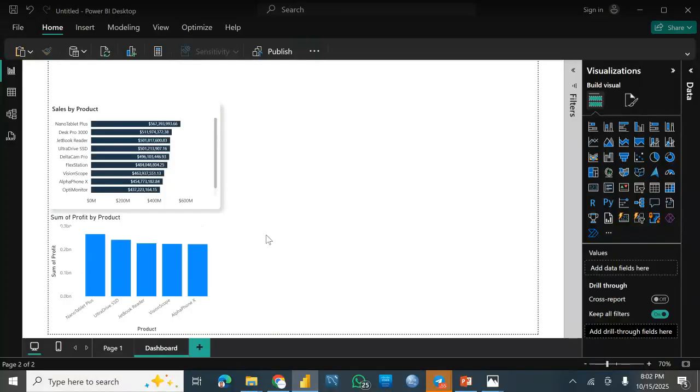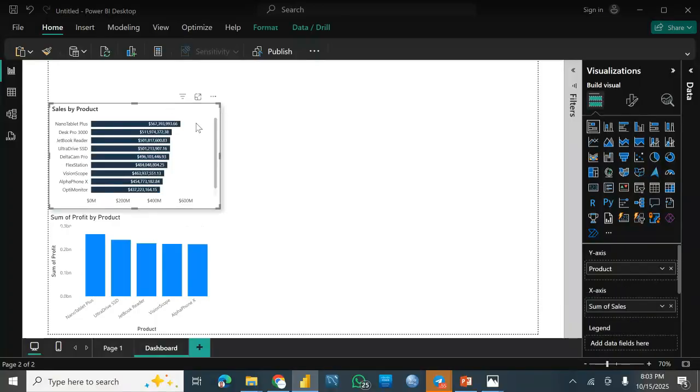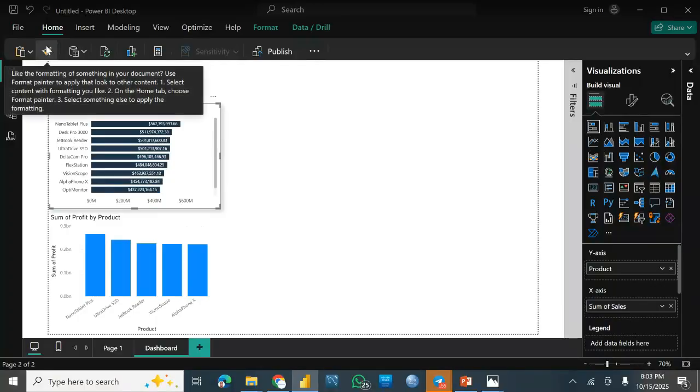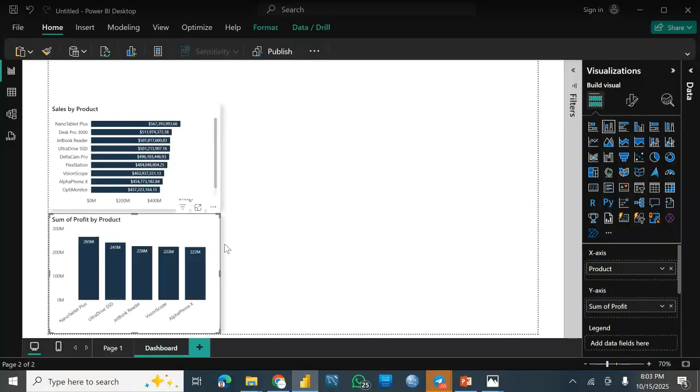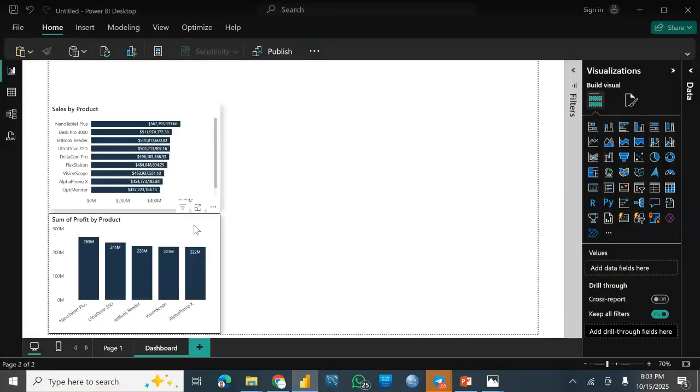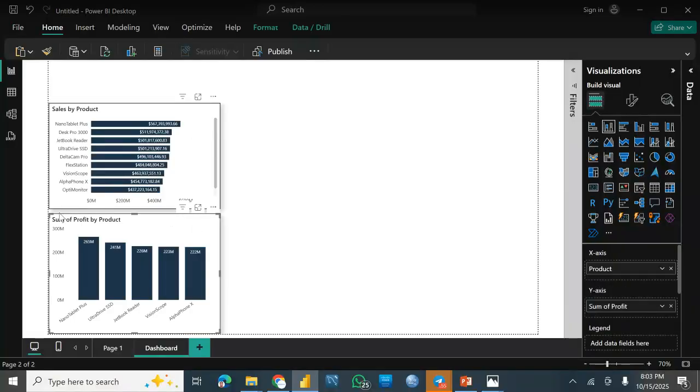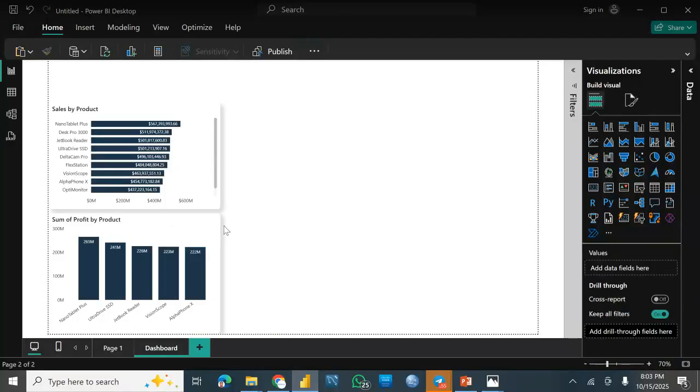So now, instead of me repeating the same editing for this one also, what will I do? I will use a very simple thing called Format Painter. You click on the one you've edited. You now click on this, you can see this painter. I'll click on it and I'll come here and I'll press my left click. What happened? It changes everything, instead of you repeating it over and over again. So you can see it here. Everything has been formatted. You can only just edit little. So you can see the borders are here. Everything is aligned together.